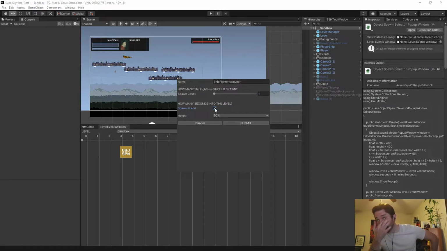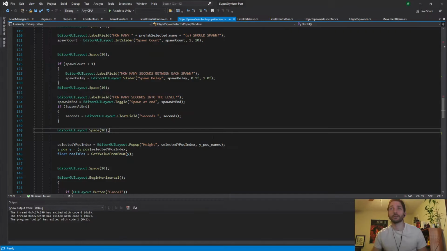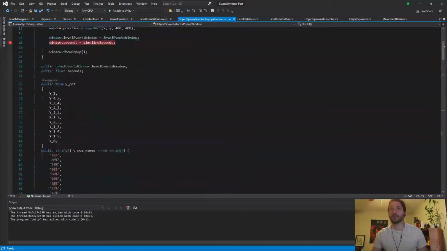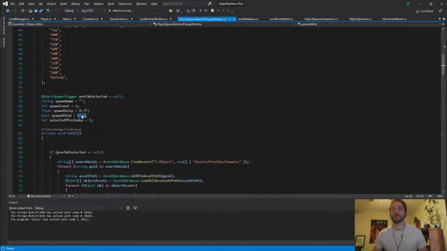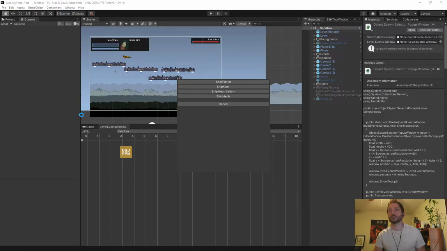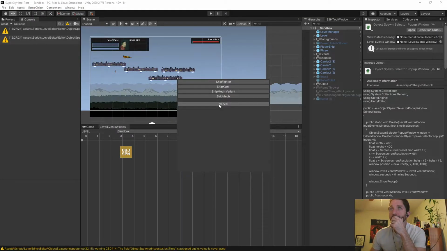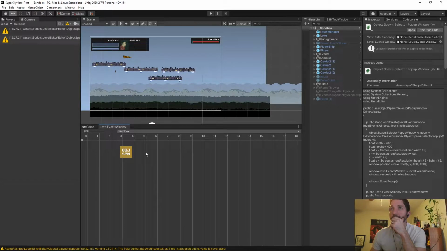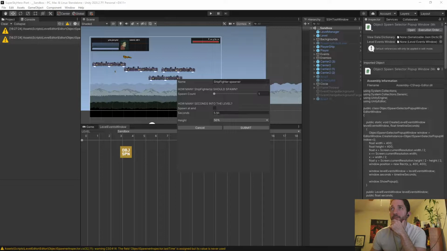Or spawn at end. I guess I could default it to false. I wouldn't mind that either. Cancel here, so roughly here. 5.56, spawn at end.